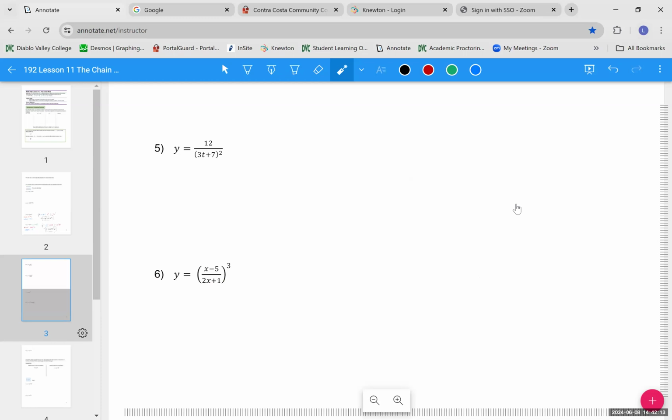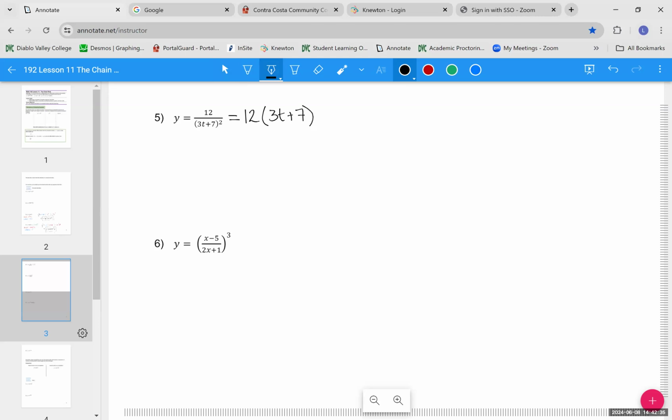So we're just going to keep going with some more examples and continue to build a little bit more into each set of examples that we're doing. So again, we're going to take 5 and 6 as our next two to try. I strongly advise you to rewrite number 5 like this first.